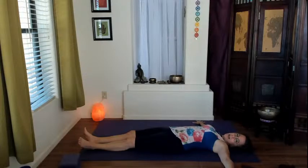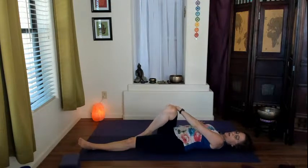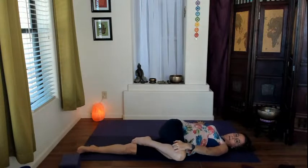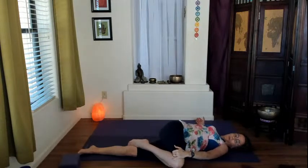Relax. Now we're going to bring the right leg to bent — right foot is inside of the left knee, right knee points straight up to the sky. Left hand comes across the body to that right knee, so left arm crosses to right knee. Big breath in. Exhale, draw your belly in, pull the knee over to the left and twist the torso. Keep your right shoulder down. Soften and release the hip on the right side, the glutes on the right side, the low back. Softening and releasing with the exhale. And then if you can get a little release in that right hip and glute, you might try drawing the knee a little closer to the floor or a little further over to the left.